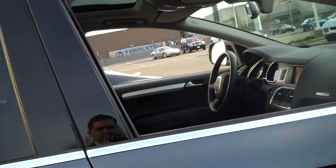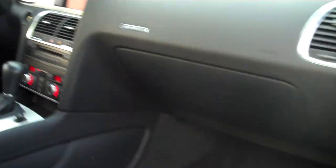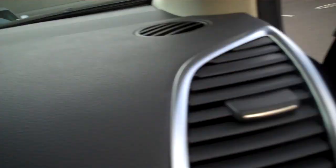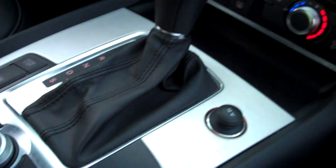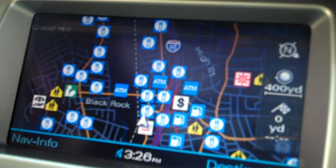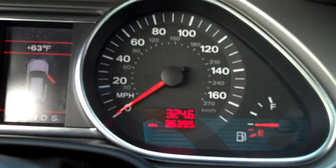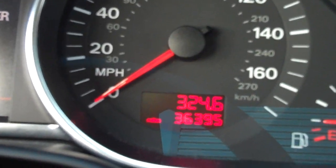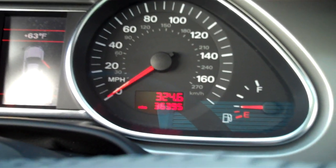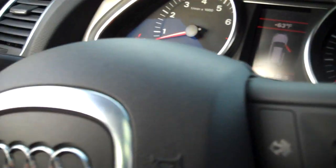Let me get inside this car for you — I'll show you the interior. Black leather. It does have the DVD players. Got your brushed aluminum trim right here on the doors and by the gear lever. Here's your push-button start and stop. Here's your navigation. Here's the exact mileage on the car at the moment: 36,395. We just did a 35,000-mile service on the car, so you will not need to do that.